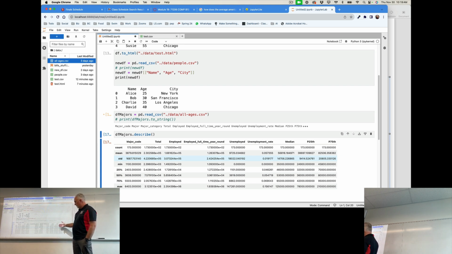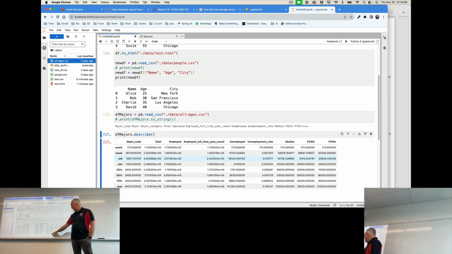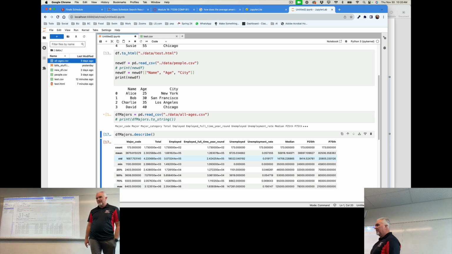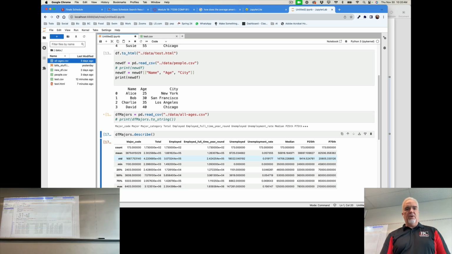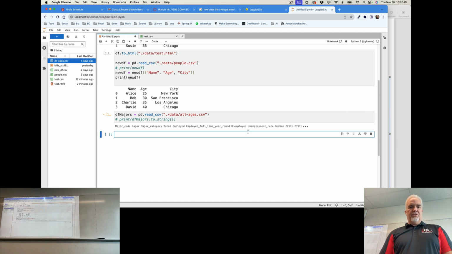How much is there? What some of the statistics look like? The max median college salary was 125,000, by the way, and the 75th percentile for that same one was 210,000. So that's interesting. So I can do that with describe.